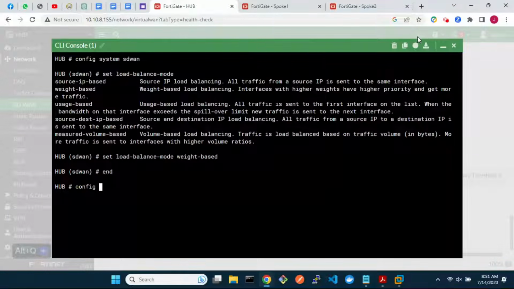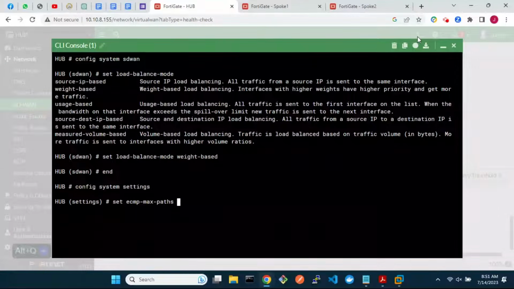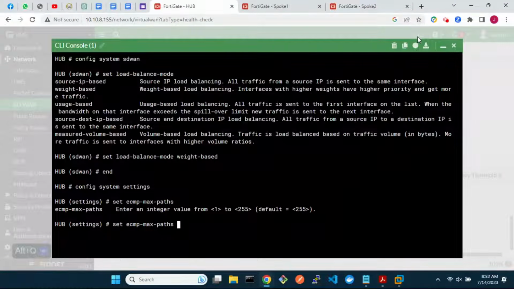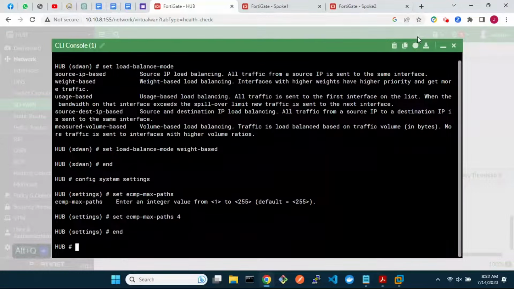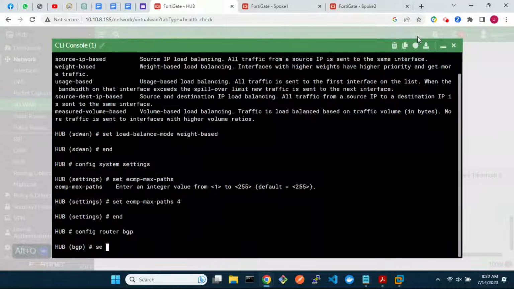By default, FortiGate supports a maximum of 255 equal cost multipath routes. I want to change it to only 4, at least for the sake of demonstration. Then finally, let's enable equal cost multipath for iBGP.